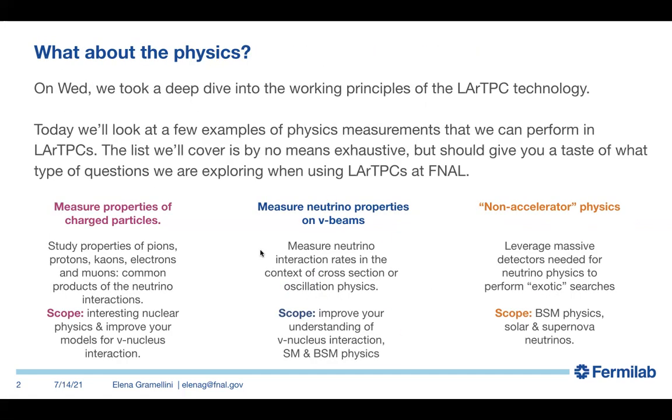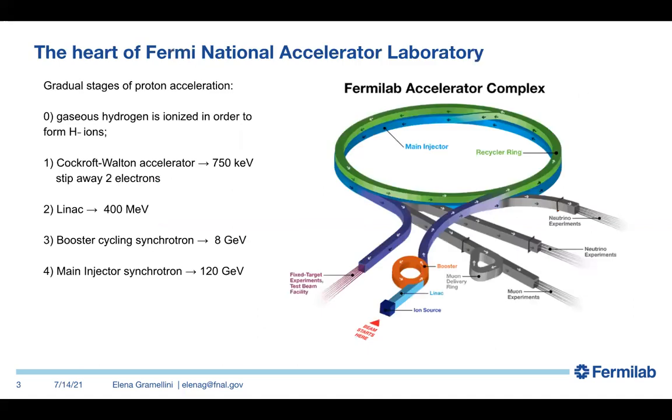So let's talk about Fermilab, and again, the title was LArTPCs at Fermilab. The official name is the Fermi National Accelerator Laboratory, and accelerator is even in the title of the lab, which I think really tells you that the core of Fermilab is its accelerator complex. In order to create neutrino beams, but also to create the charged particles that you're going to study in test beam experiments, you start with protons. What you're seeing here is a picture of the accelerator complex.